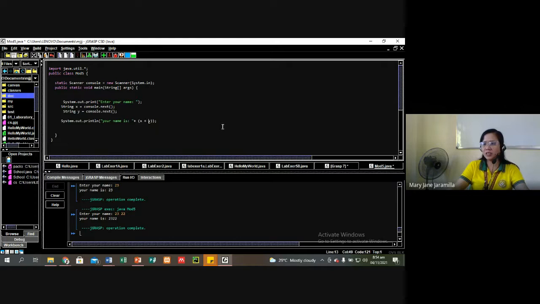Pero sa parsing, next topic pa lang kasi natin yung parsing. We will be parsing string to an integer. Pero saka na yon. Dito muna tayo sa scanner. So always remember that sa next int, it's always an integer. Then we also had the next double for the decimal numbers. And then next is for a string.